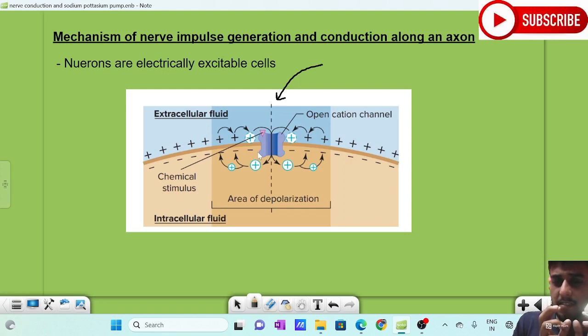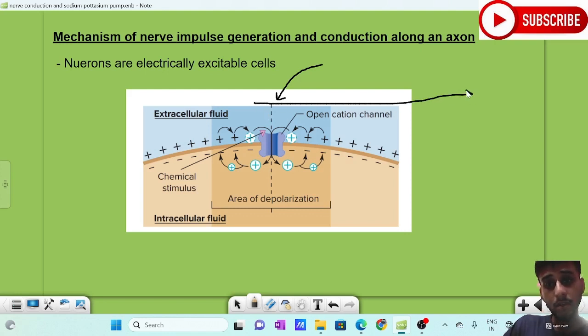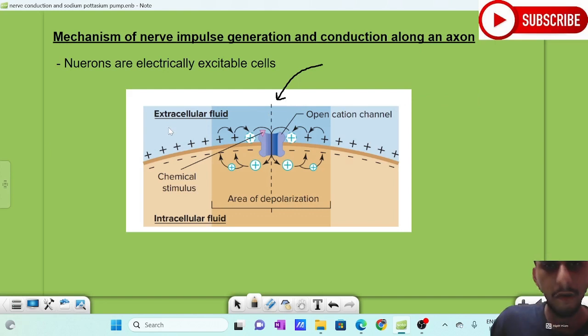Certain chemical changes occur in the cell body region, which will open certain channels. These chemicals in the cell body will make voltage gated channels open inside the axon hillock region. In the axon hillock region, before the channels were open, it was negative. But when the sodium channel opened, sodium came inside, so the negative becomes positive, and the charge will spread. It will only spread from the axon hillock region towards the axon termini. It can't go back. Actually, there is a mechanism behind it, but I'm not saying because you will get confused.